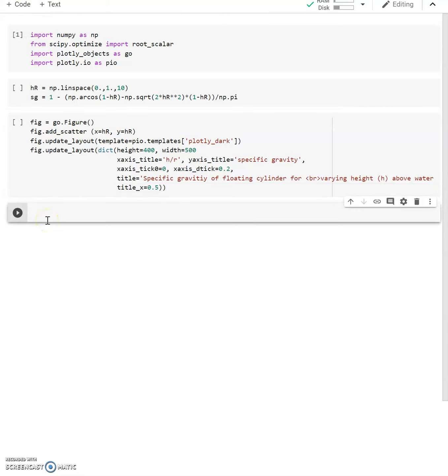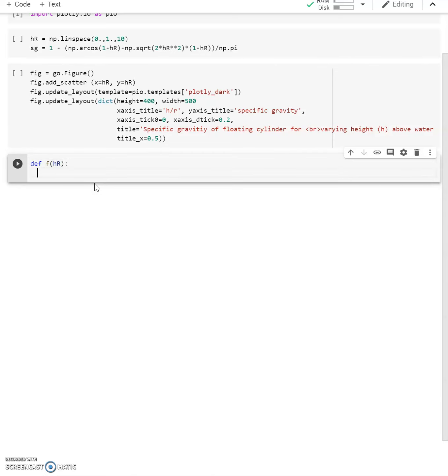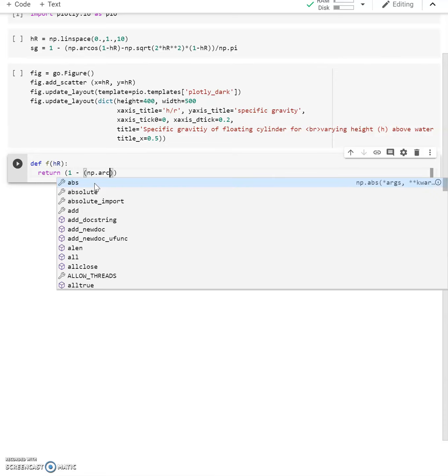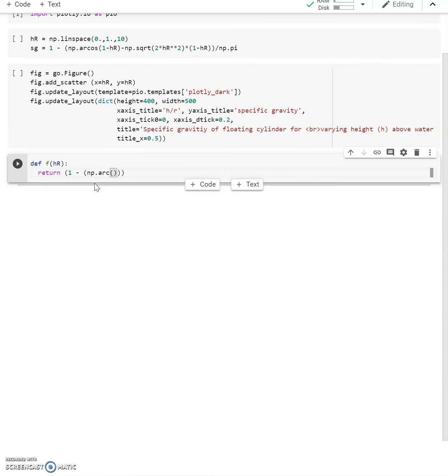We're going to make our next line of code. We're going to define our function of HR. So here it is, HR. And go ahead and return our equation and plug in 0.8. So we're going to return 1 minus, and then type in our equation. Could just copy and paste, but where's the fun in that?